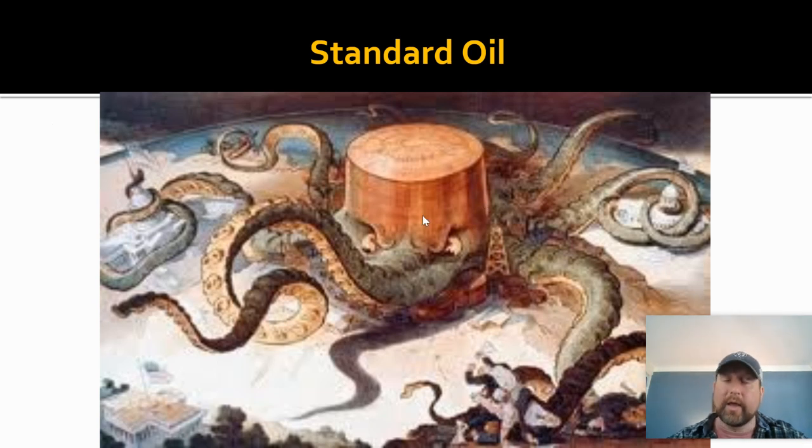You see an oil rig here, and they have grown so large and so powerful that the representation here is that during the Gilded Age, these massive monopolistic corporations have their tentacles in every single facet of American culture and society. In this case, you see the tentacle already wrapped around Congress, right? The political power that is wielded by such a significant economic giant. And you see another tentacle about to grab the White House.